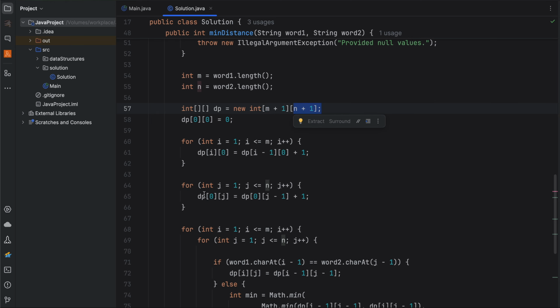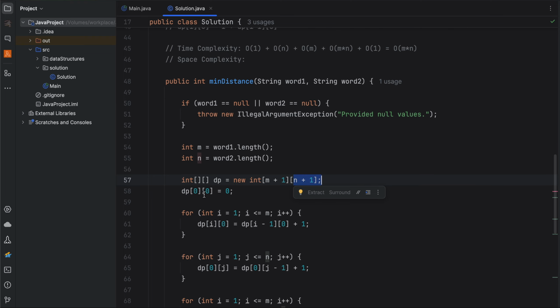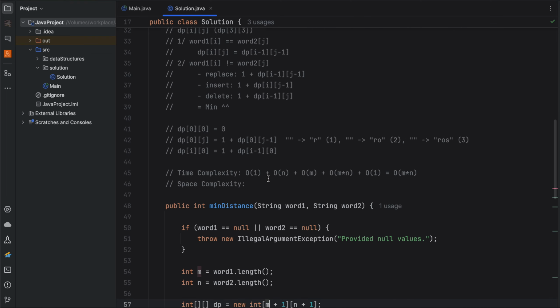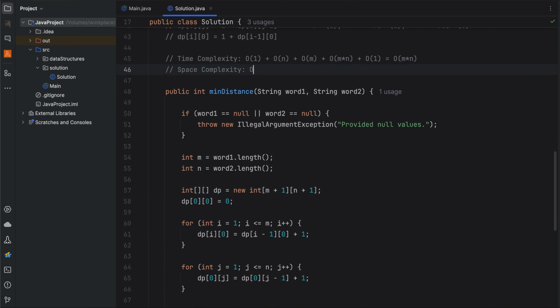Therefore this is additional space, and the space complexity would be big O of m plus 1 times n plus 1, which we can treat as big O of m times n, because m and n drive the space complexity of most of this solution.